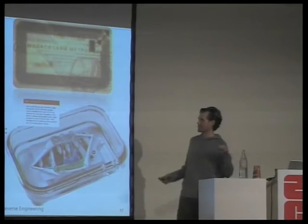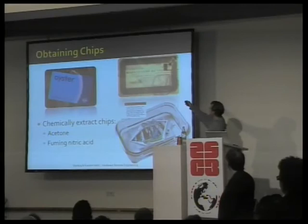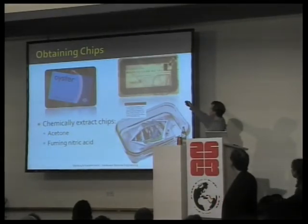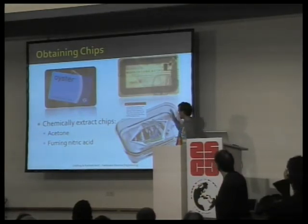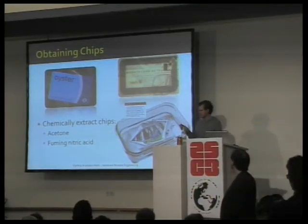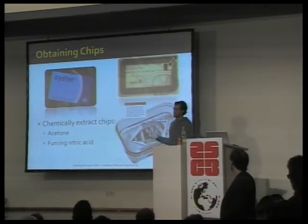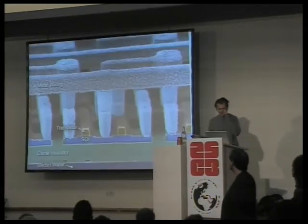So first we need to get to the chips, which usually is trivial. This, for instance, is an RFID ticket from the Moscow Metro, and the chip is in between these two antenna connectors, so it's about a square millimeter of a chip. To get to that chip, we throw it in acetone. The acetone dissolves the plastic around it and either gives us the chip or gives us a small epoxy package where the chip is in. We throw that epoxy in nitric acid and we get the chip. So that step is fairly straightforward with household chemicals.